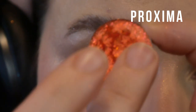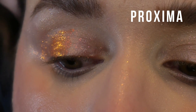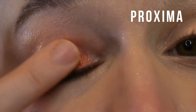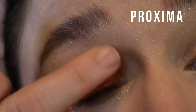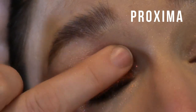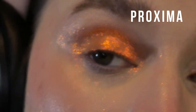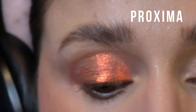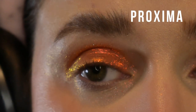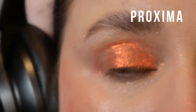This one's called Proxima, and I'm predicting that a lot of people are going to really, really like this one. It's not fully opaque, but it just radiates this super intense, fiery reddish orange to gold to green pigment. I would say this is in the sublunar family — I'll do a comparison at some point in this video. Really intense, really spicy. I'm not a huge orange eyeshadow girly, but I think I will get a lot of use out of this — look at it, it's like flames. This one's definitely flaky in texture, not quite as intense as Winter Sun. I'd say it's closer to Eris, which is similar to the texture of the Cosmos.